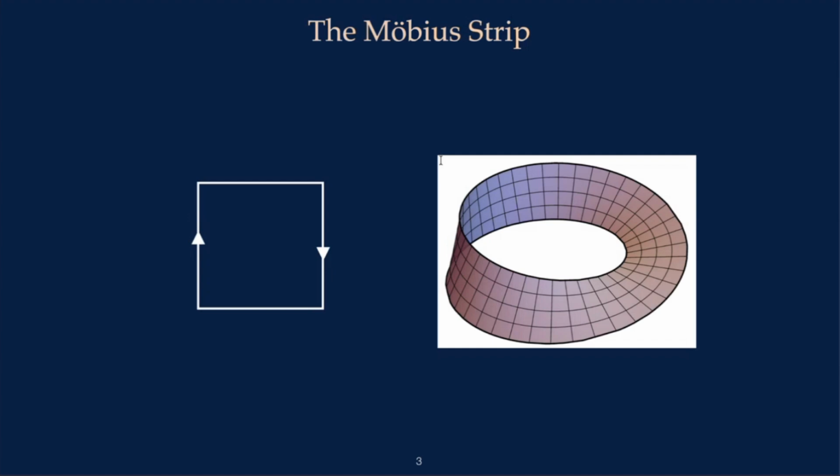So what is this Möbius band? Well, you might have seen these in popular mathematics videos, but basically, if you take a piece of paper, like a square, and you take a pair of opposite sides, indicated there as the pair with two arrows along the edges. And if you try and glue the two sides together, not directly, but if you twist one side before gluing the sides together, you get this shape on the right-hand side, which is the Möbius band or Möbius strip.